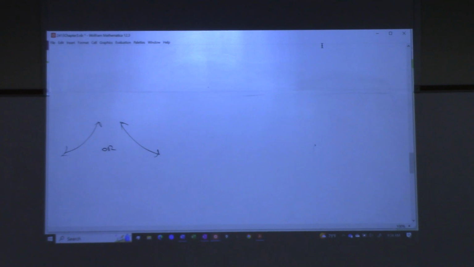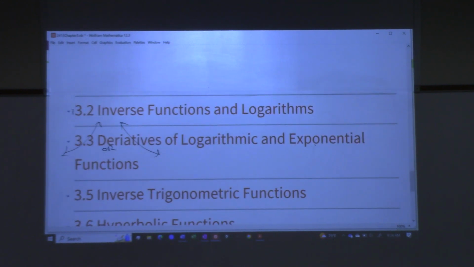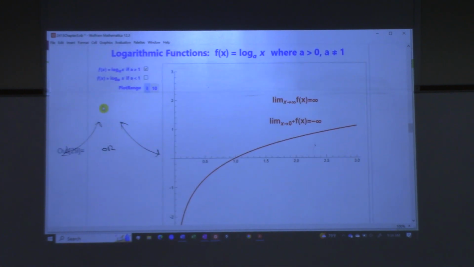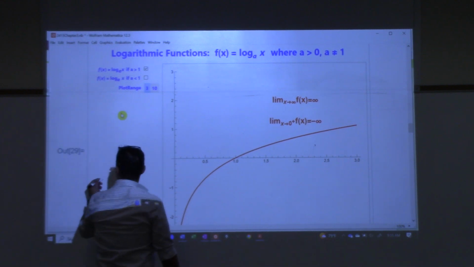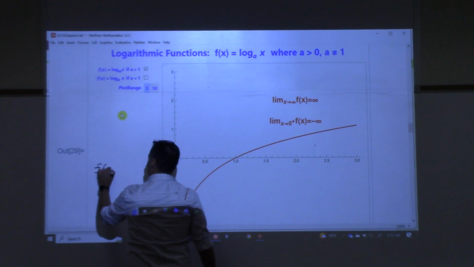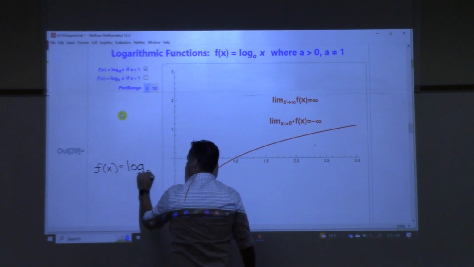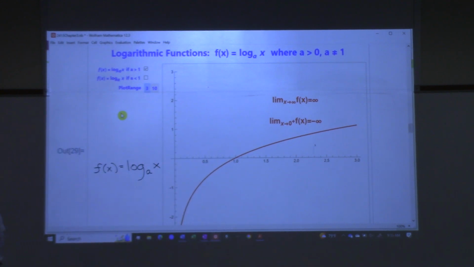Okay, so that's the next thing we need to recall from college algebra, is what the log functions look like. So let me put first up here what a general log function is. If you have f of x equals log, you write log, you put a subscript a, you put x. That is your log base a function.